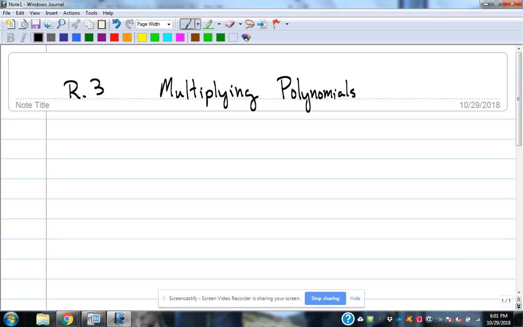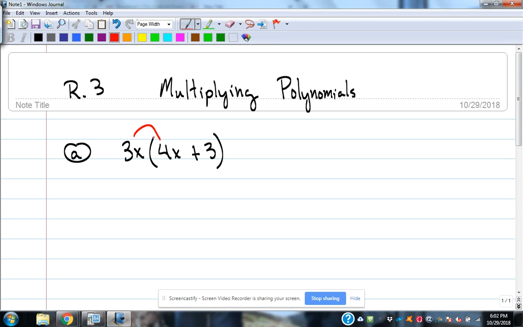All right, multiplying polynomials is what we're going to be dealing with. So we'll start with the easiest of easy, and that's distributive property. Okay? 3x times 4x plus 3. So we're multiplying a monomial 3x times a binomial because it has two terms, 4x plus 3. It's distributive property. That's going to be everything we do when we're multiplying polynomials is distributive property. And that just means everybody gets multiplied by the 3x.